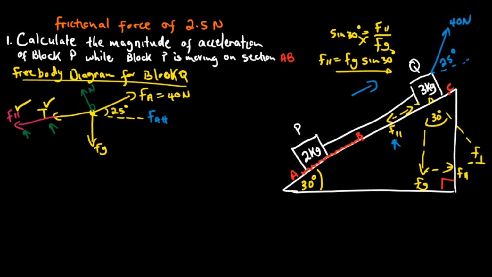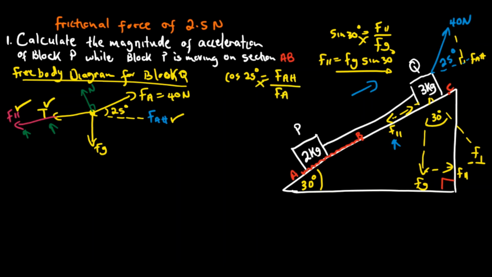The tension we're not given, so it's unknown. Let's find the force that is applied but in a horizontal direction. If you look at this triangle here and say this is the force applied in a horizontal direction, we can use cos because it's adjacent in this triangle, which has a right angle. So cos of 25 degrees is equal to, what's the adjacent side? The force that is applied in a horizontal direction divided by the force applied.